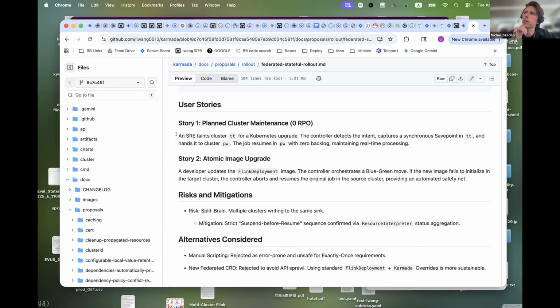Okay, sounds good. I would be really curious to hear other use cases for this. I guess we're trapped in the land of Flink, right? If there are cases where other applications or other CRDs require this sort of federated blue-green, then that's great. I haven't done too much personal research about it.